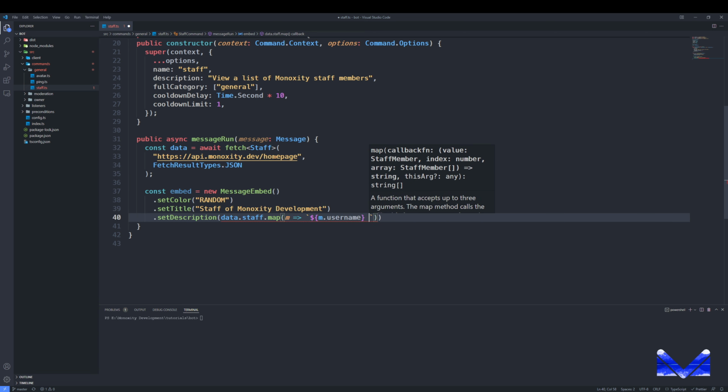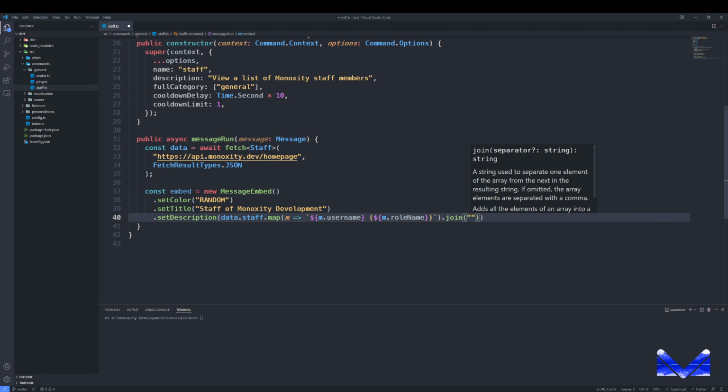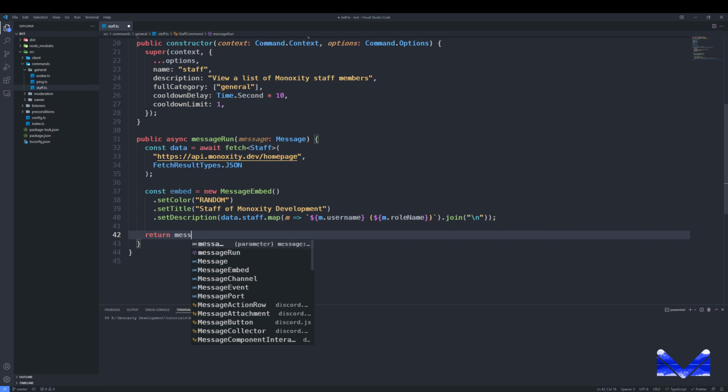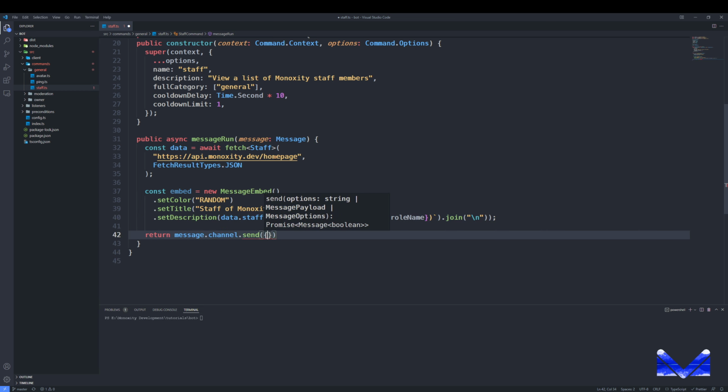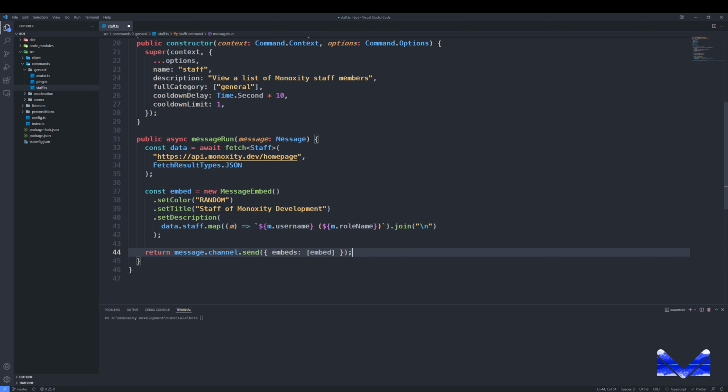M.username, M.role name. That's all I want. And then we'll join it as a new line. That's our embed. And we will now send the embed, like so.